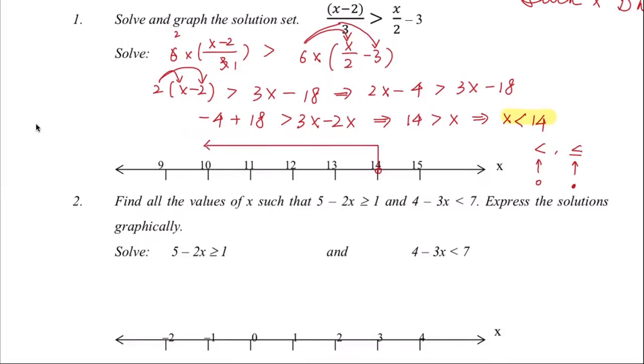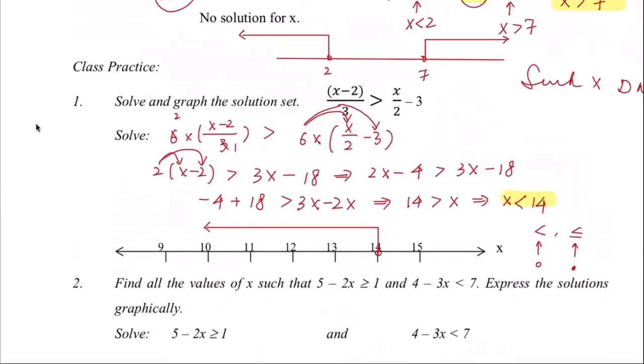To indicate that my solution includes all the real numbers that are smaller than 14, but not equal to 14. Okay, so you need to understand the meaning of the graph. This arrow, so this whole graph, this means the solution includes all the real numbers that are smaller than 14, but not equal to 14. Okay, because it's a small circle here. That indicates that my solution doesn't include 14. Okay, so this is this question. This is how we solve this kind of questions.